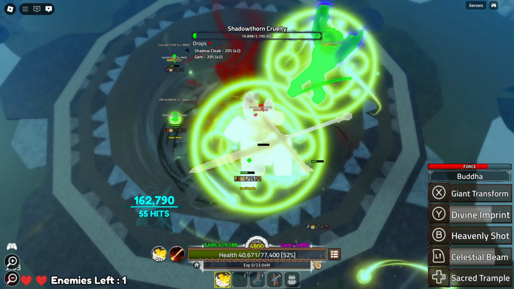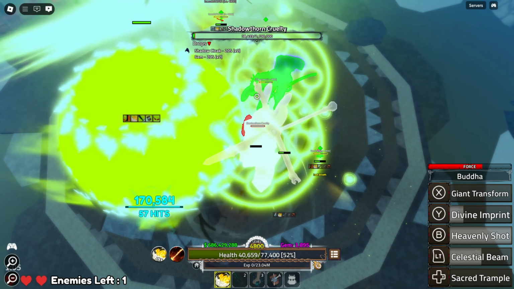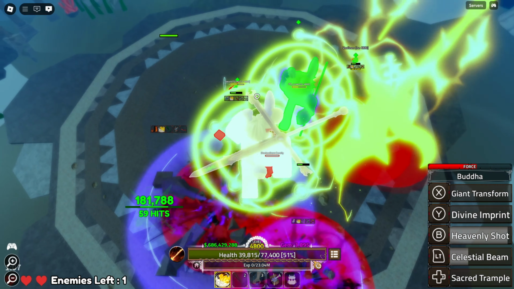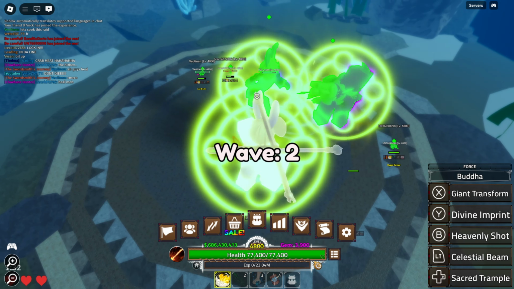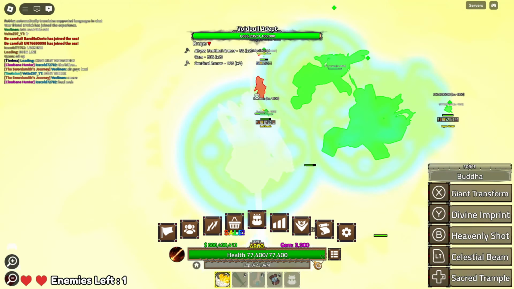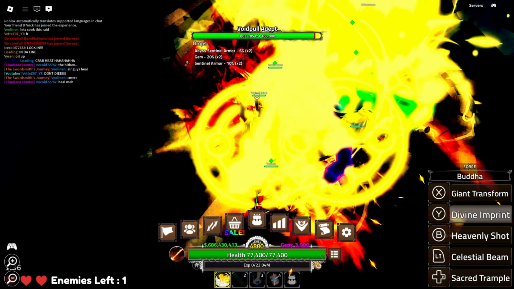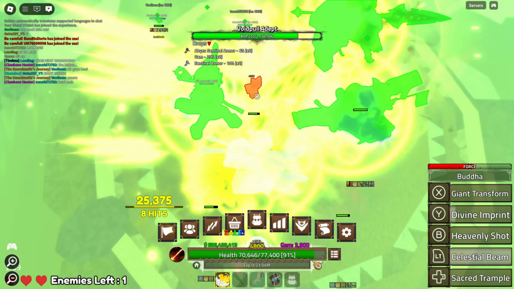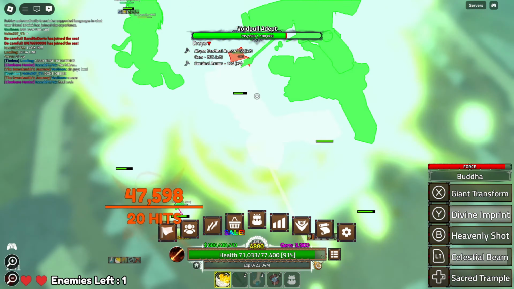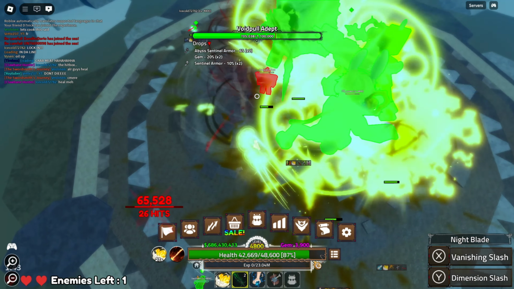Just spamming Nightblade M1s, because the last M1 on Nightblade does a stupid amount. We're going to do basically the same thing. Now, let's see how fast we can delete this boss. Also, we forgot to skip, which is quite unfortunate. So do this. Also, with a Divine Imprint, you can M1 in between. Celestial Beam, Divine Imprint, M1, get out.